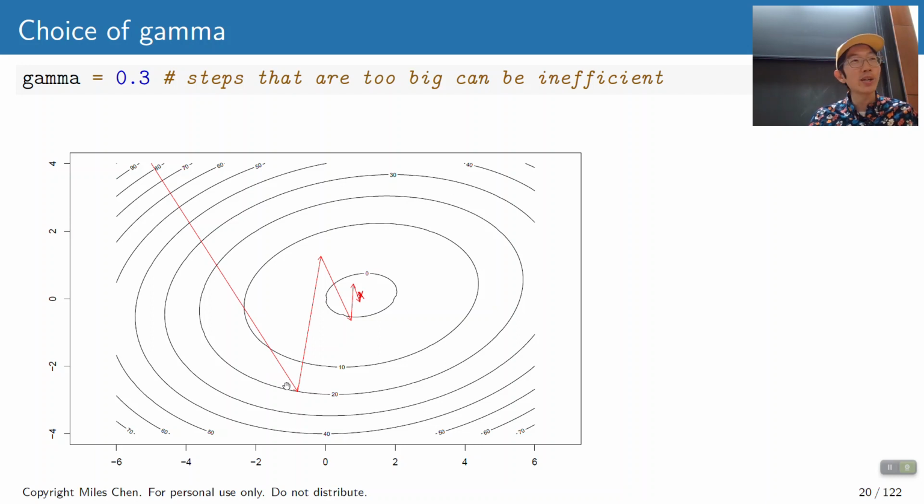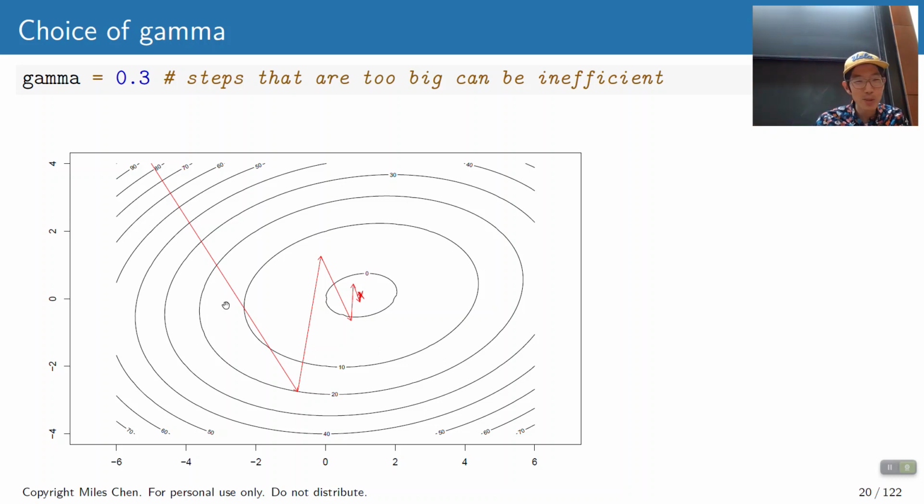If you're imagining a hill or a valley, and you're starting over here and you say downhill is in that direction, normally you take steps downhill, but now our gamma is so big that we take a leap in that direction and we end up on the other side of the valley.